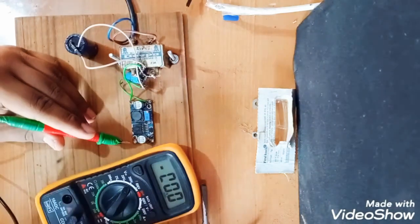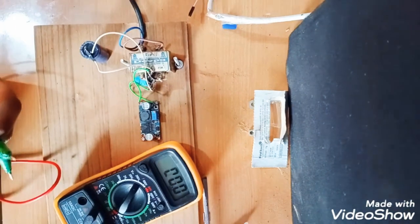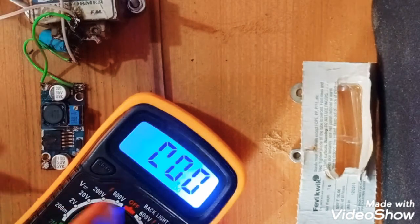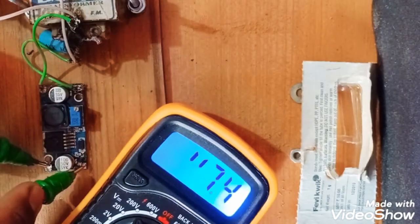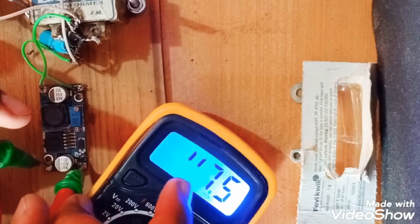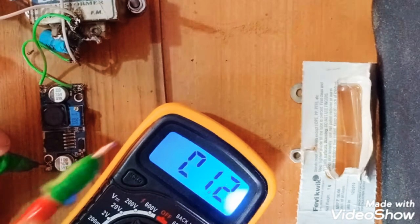Please manage, my display is a little bit damaged, so I'll just show you what is happening with my multimeter. I will zoom in once. I hope you can see it. See, it is not showing one line. So I will measure it now. See, it is showing 47.5. You can see here is a 0, and when I connect, it will change to U. So 47.5 means almost 50 volts, as I told you.